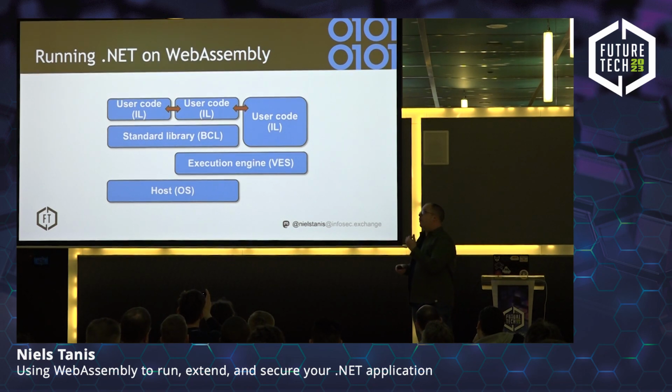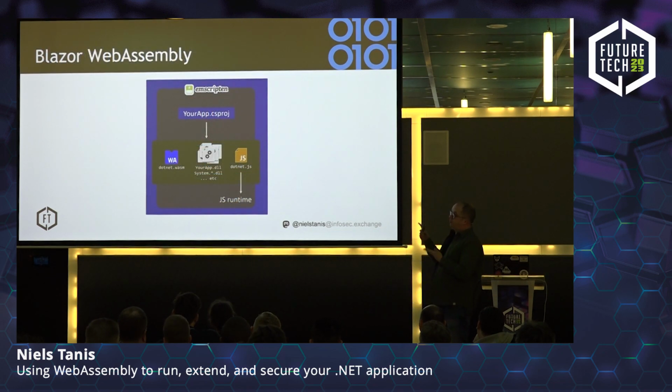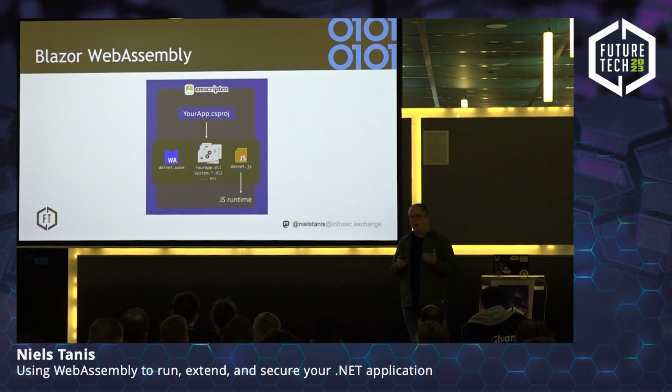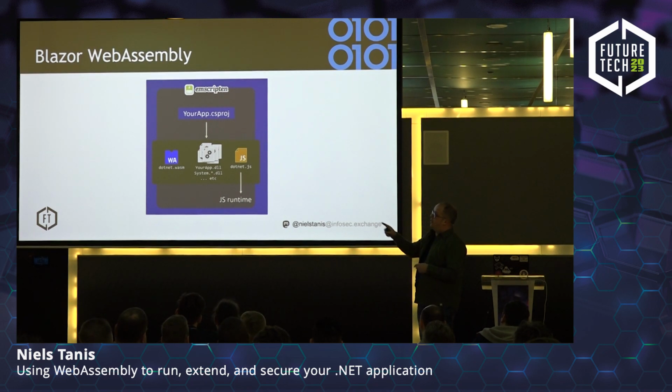If we want to run .NET on WebAssembly, we need to do this. We need to replace the execution engine, or the VES, with a WebAssembly implemented version. And then we can run it inside on a host browser. And that's exactly what, of course, happens with Blazor, right? So what happens is that the CLR itself is C code, the mono one, that was being compiled to WebAssembly. And then you just provide some plumbing code, some JavaScript bridges in order to interact with some system stuff you need from the browser, and you have the CLR itself, which is the .NET WASM, and you have your native IL .NET code that will then be executed inside the browser.